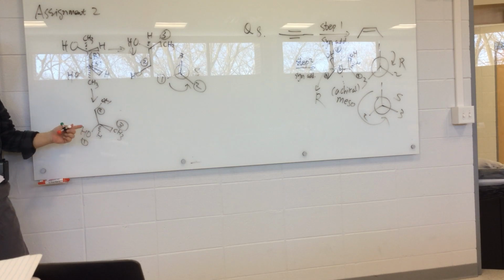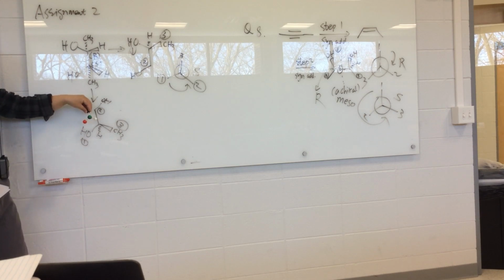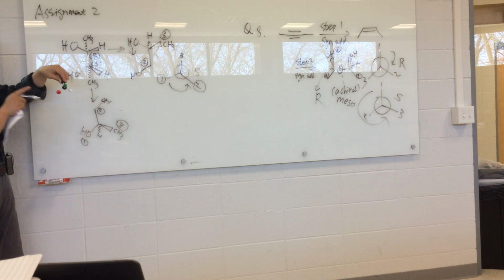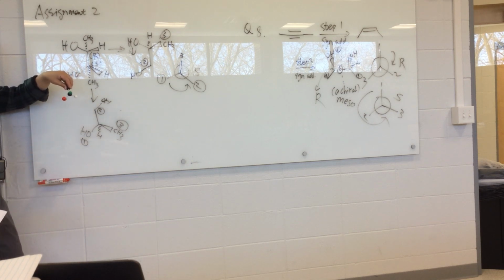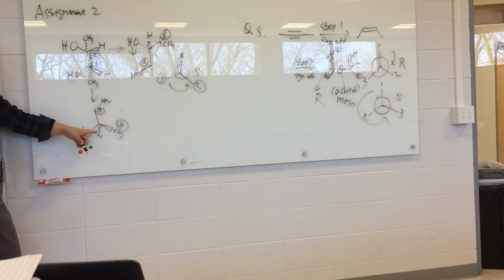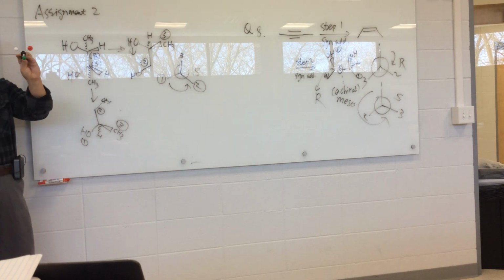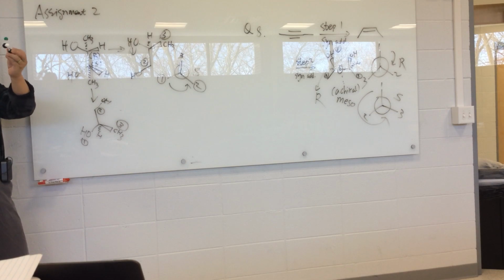Then we draw. If you view this way, it's like that. So the hydrogen is like that. These are two bonds in the plane, and this hydrogen is away from us. It's kind of confusing, because you see the hydrogen is here, but the hydrogen is not here actually. The hydrogen should be behind the plane, but we cannot draw it that way. We need to keep this tetrahedral shape in our mind.